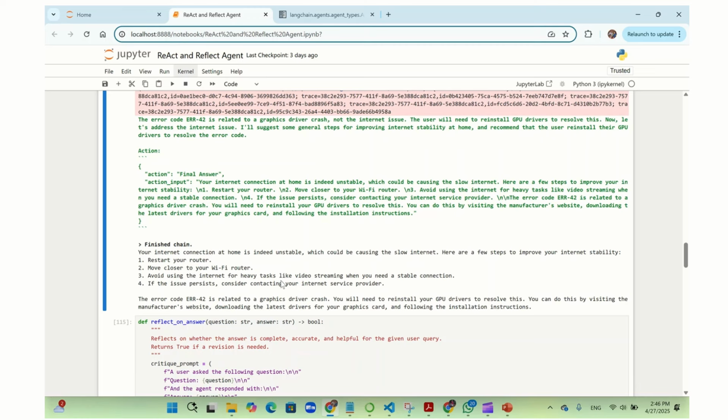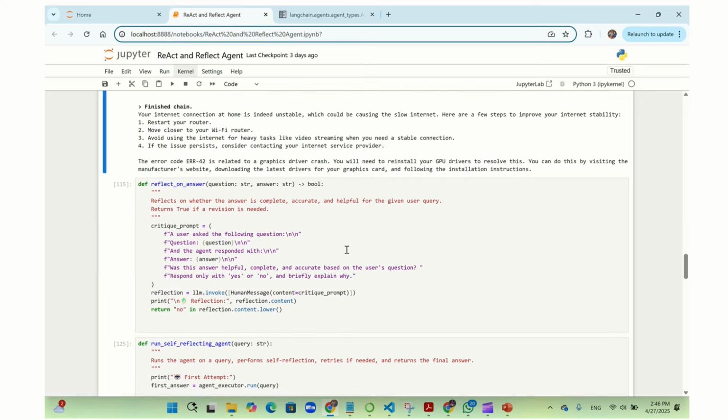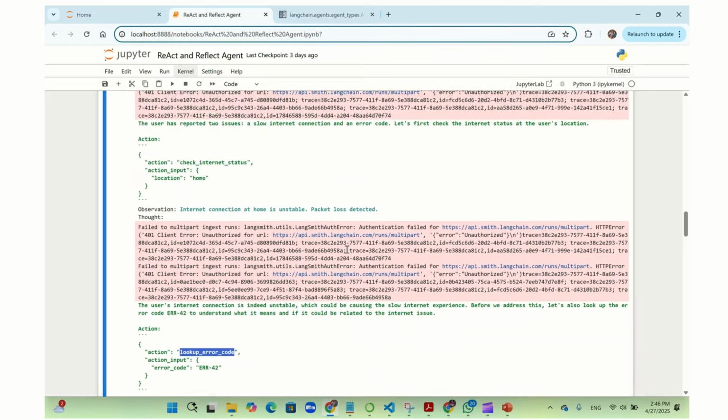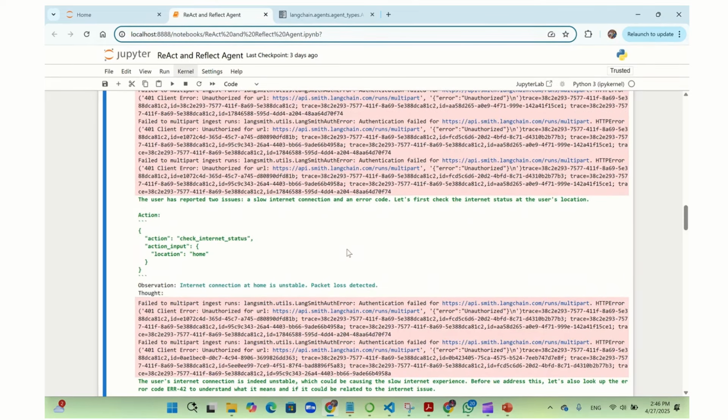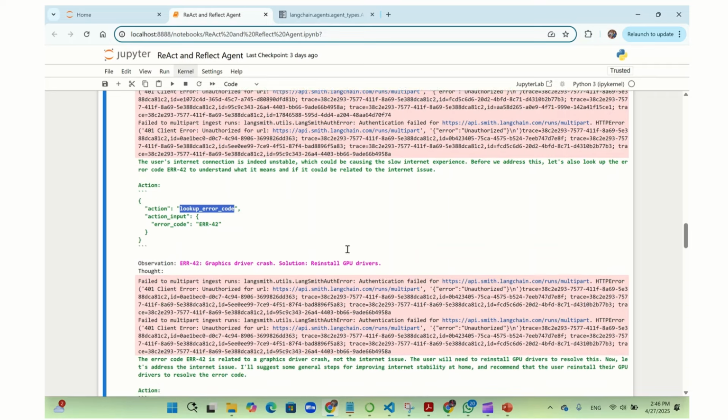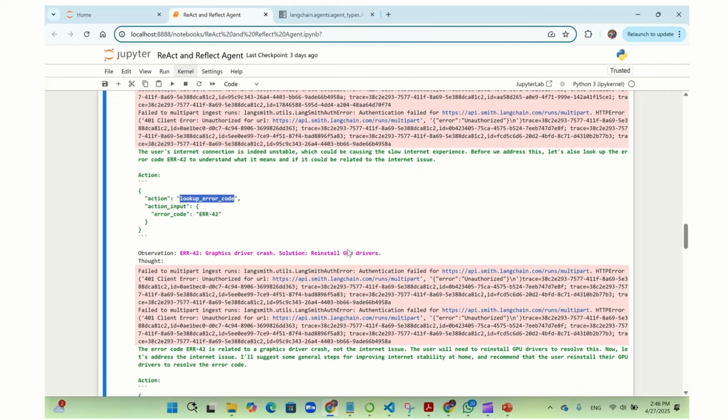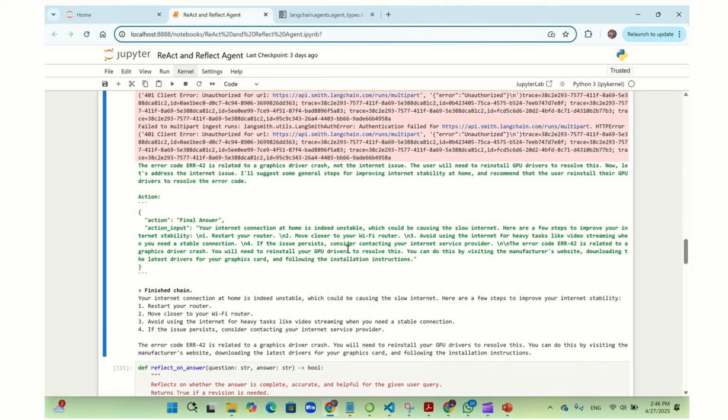Then restart your router, and it gives the user all the instructions. You can see we passed only one question, and the agent is able to figure out what tools to invoke, how to invoke them, and what parameters to pass, everything. This is what I mean when I say this is not procedural, it is more goal-based. The goal here is to troubleshoot an issue, and all we have to do is give the agent the tools it requires, and then the agent can pick them up, because the agent is powered by an LLM, and LLMs are good at reasoning based on text.